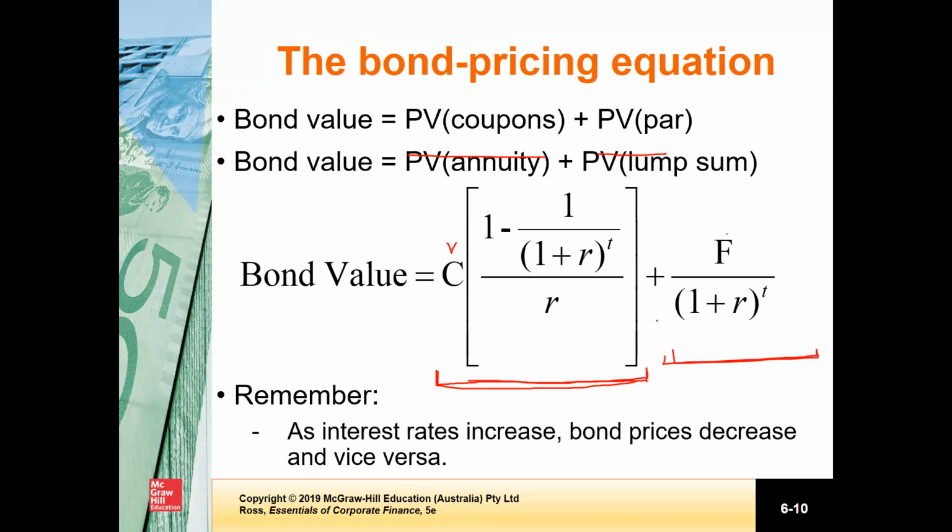Just one last point in this slide is, this R is the discount rate, or as I said, that's the opportunity cost of capital. That is also the required rate of return. So if this interest rate increases, bond value will decrease, because as the interest rate increases, you want to earn more return as an investor, right? And you can earn more return if you can buy the bond at a lower price. So the price of the bond should decrease if that ensures this required rate of return to an investor.